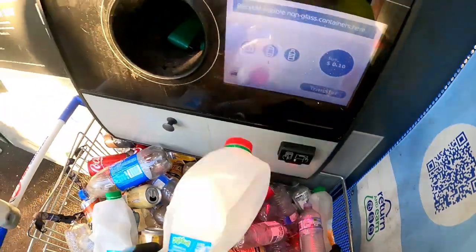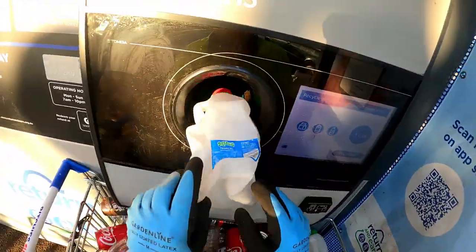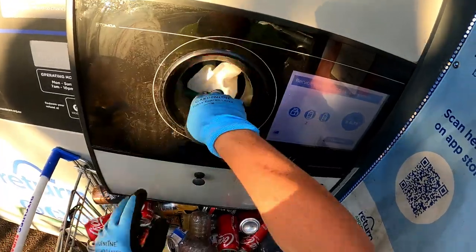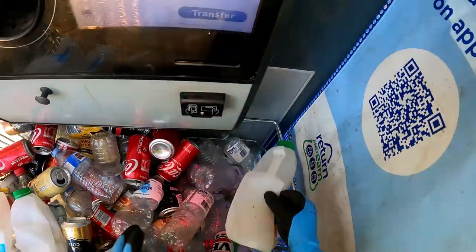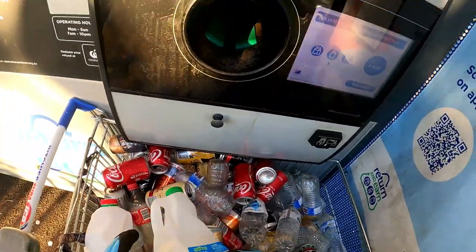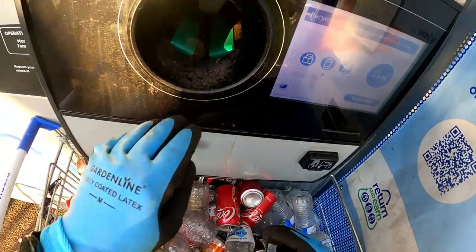Hooray! He went through. Oh come on, baloney. Oh baloney. You go through. Yes, you go through. You're not going to go through. That must be the ones that don't go through. These orange ones do. Oh, blown. Oh, you went through. Try these. Go on, go on, go on.